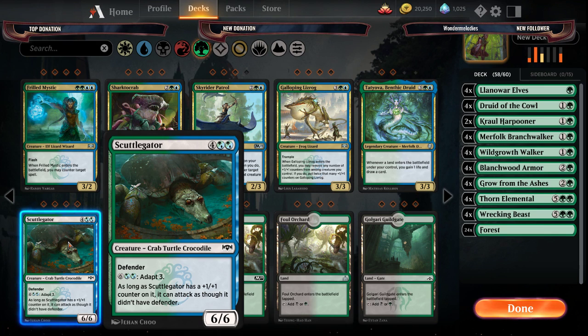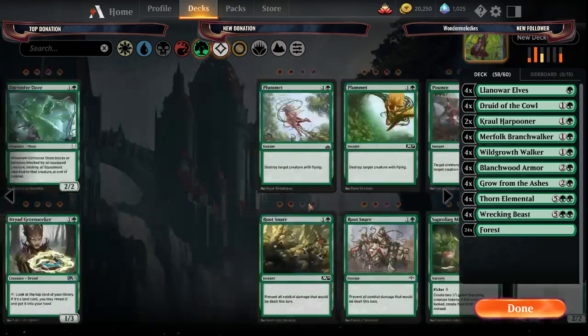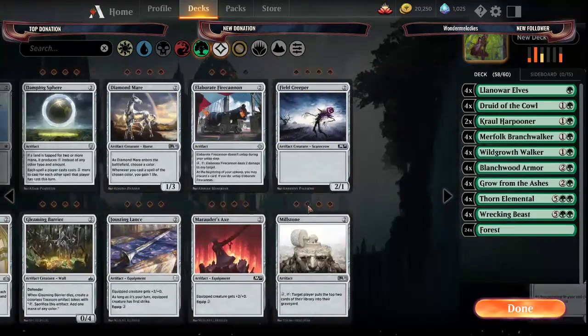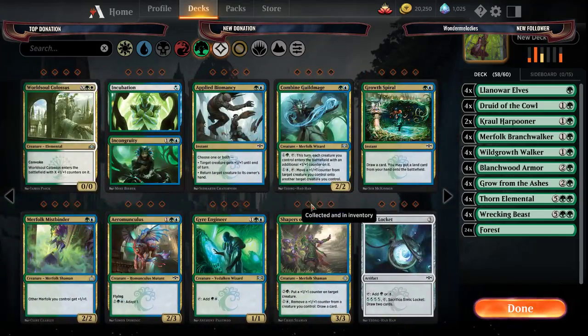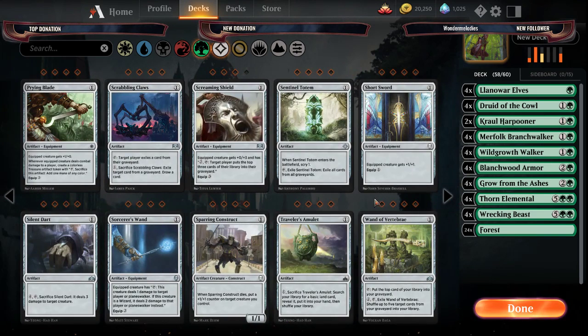But right now, I think the thing we're lacking the most is maybe some mid-range reach. Actually, I think we have a lot of other bases covered. Between Thorn Elemental and the Llanowar Elves and Druids of the Cowl, we have some explore mechanics and we have some ways to exploit those explore mechanics. So I don't know.